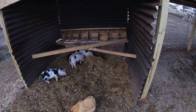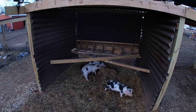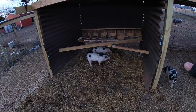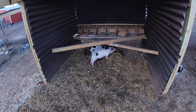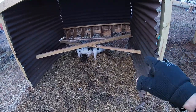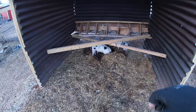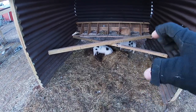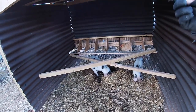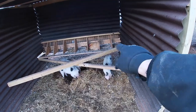So you need protection from the elements. We got our cover up top to protect them from water, from your rain and snowfall. We've got our three-sided protection from the wind. We have roosts for them to roost on, because that's where they like to sleep. They like to sleep perched. And when it's cold outside, it's particularly helpful, because it helps them keep their feet warm, so they can get up on a perch and cover their feet with their feathers. And then we have our nest box set up, which is accessible from the outside. The eggs theoretically are supposed to roll back, but I've got to make some improvements up here.